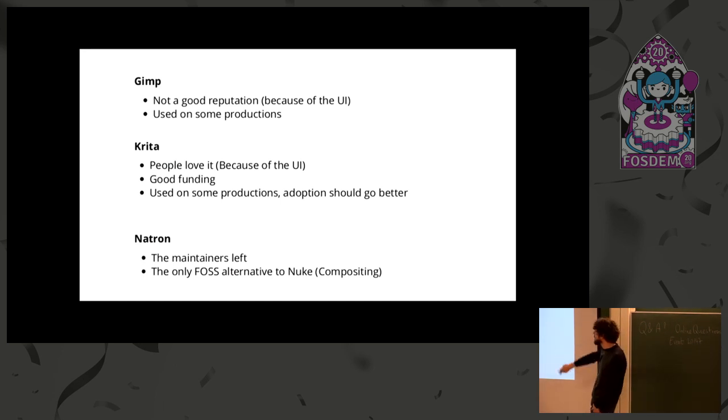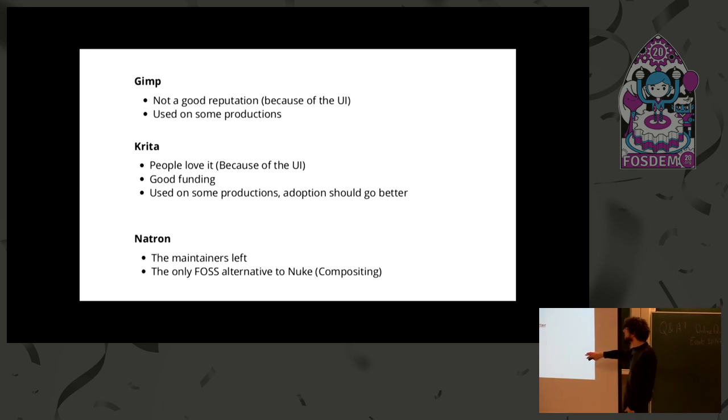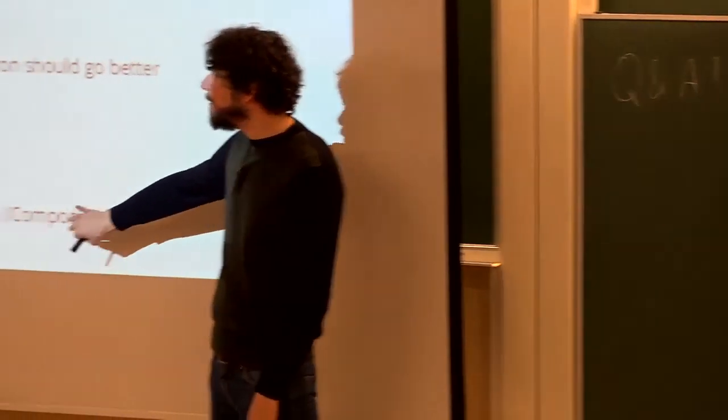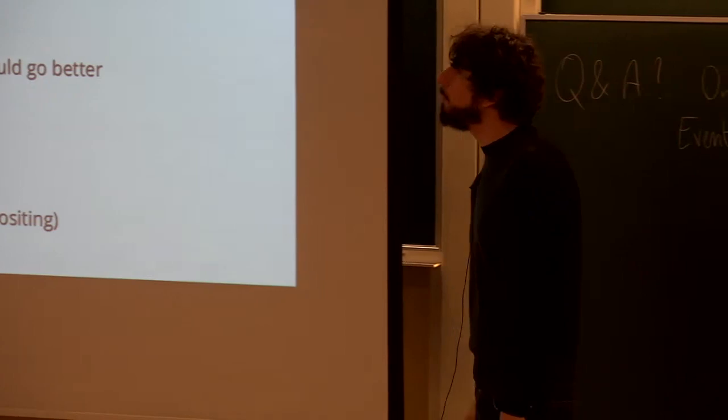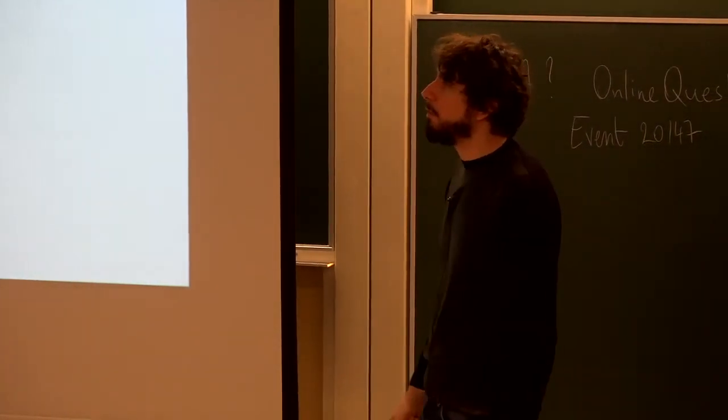There is the case of Natron. Natron is not considered as good enough compared to proprietary software, but it's still the only FOSS alternative. The main issue today is that the maintainer left. I didn't follow what happened next, but the maintainer left. So there is a kind of hole there, and it's sad because people really would like to have an alternative to Nuke, which is very expensive and doesn't work that well.